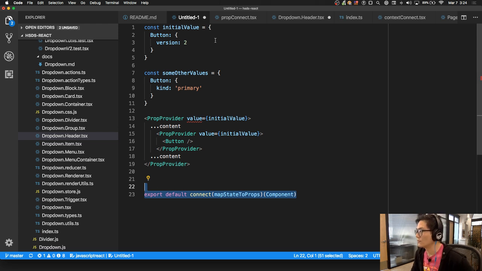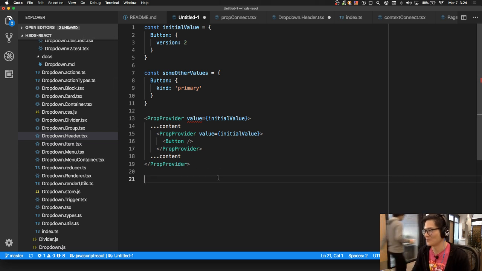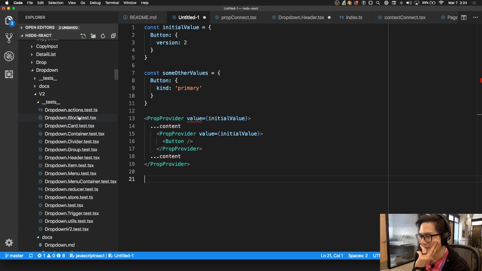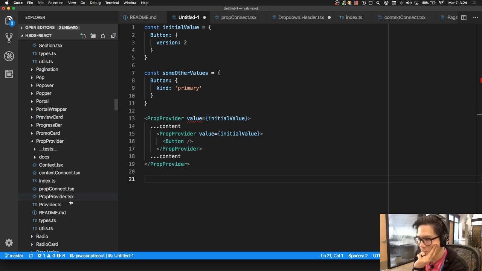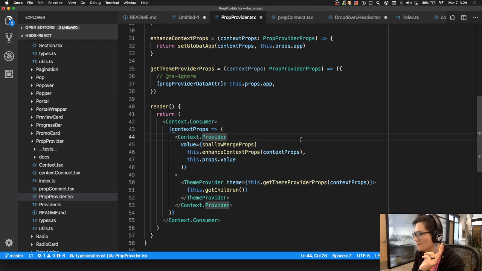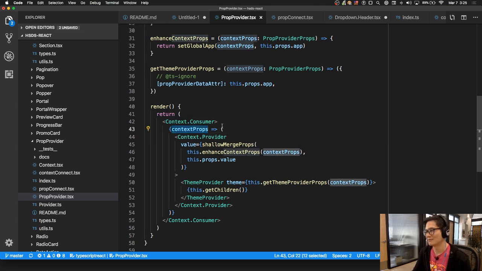So now we kind of know how it works. Let's take a look at the code. Get ready, this is a little bit low level and gnarly. Here's our prop provider. Like I mentioned earlier, in order for this thing to be able to extend itself, there is a recursive thing that happens where the prop provider starts off by being a consumer that grabs the context props from a hypothetical parent prop provider.